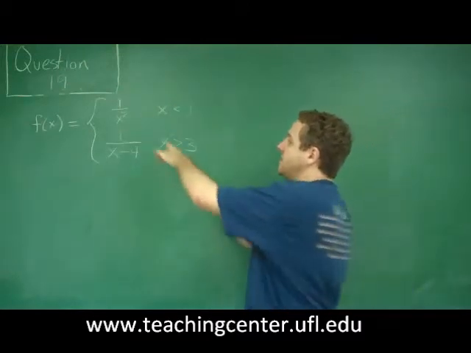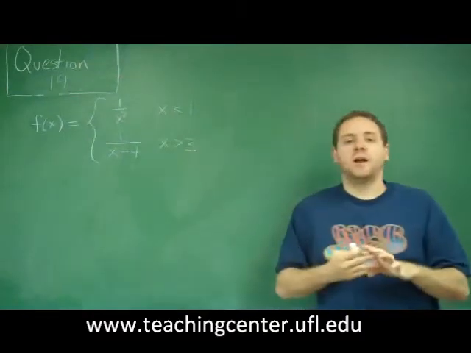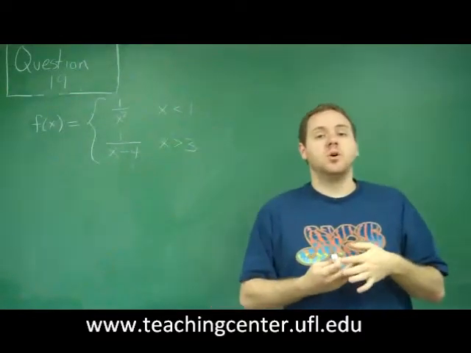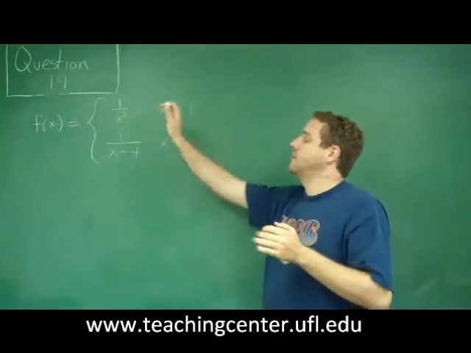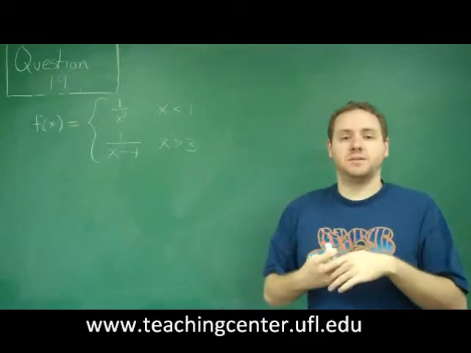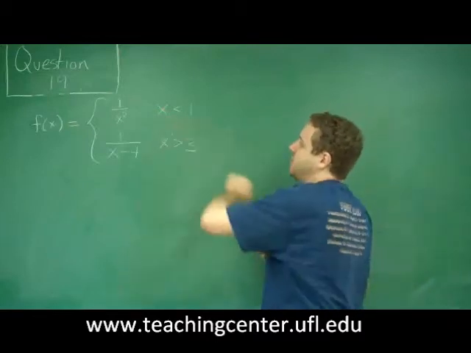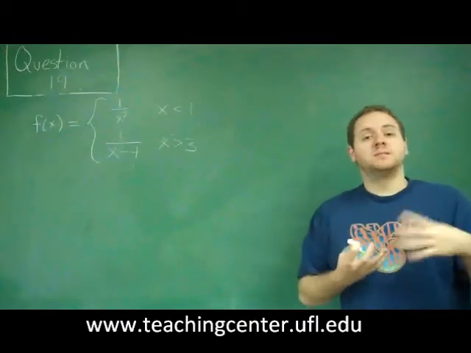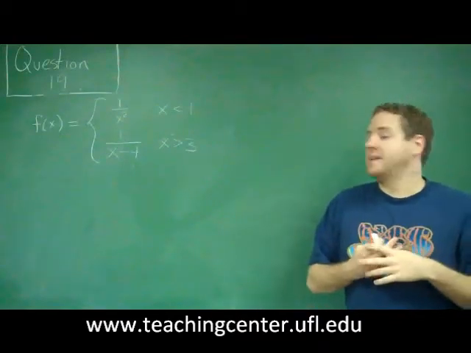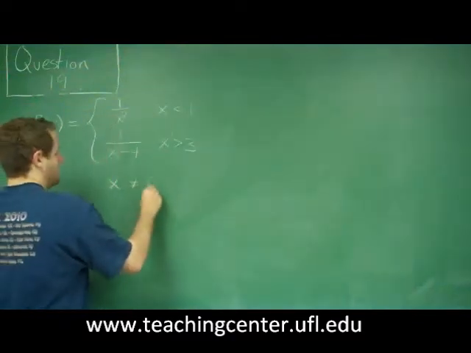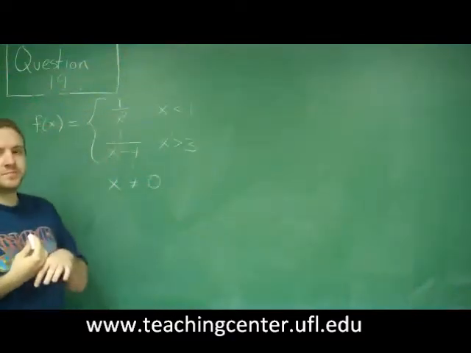You can see that since you have the function 1 over x squared, you have the possibility of dividing by 0. So if 0 is in the range that that piece describes, then we know that that would not be in the domain. And in fact, since we have that one applies when x is less than 1, 0 is part of the less than 1, so that does not work. So we know that x cannot equal 0, so that is not in our domain.